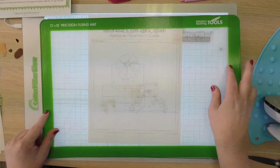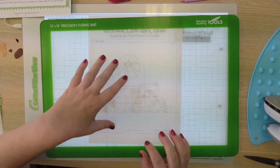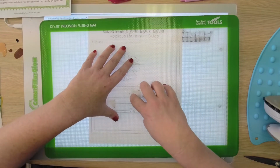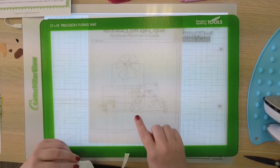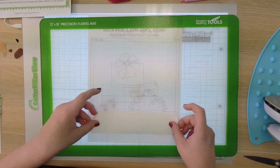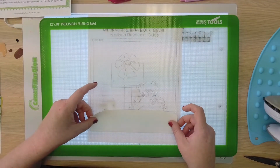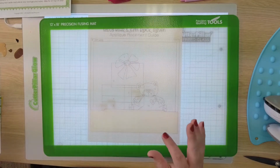So the first unit we're going to build is 1, 2, 3, 4, 5, 6, 7. And then our second unit is going to be our teddy bear. So the first unit is super, super easy. Second unit, it's not hard, but you do want to pay attention. It's got a lot of little pieces. So we're just going to work on that because you want to make sure you always have fusible side down. And of course, they're all very similar, but a little bit different.